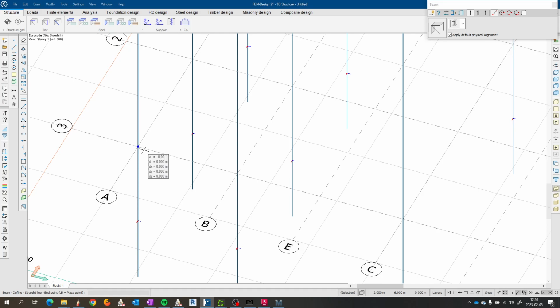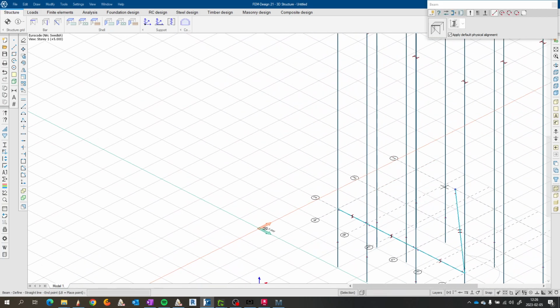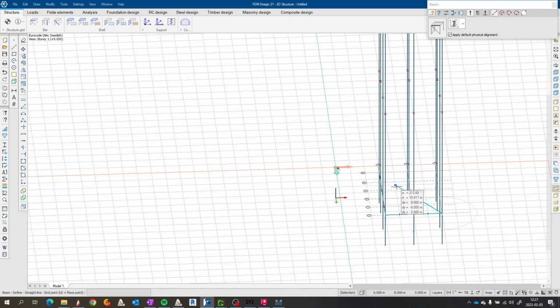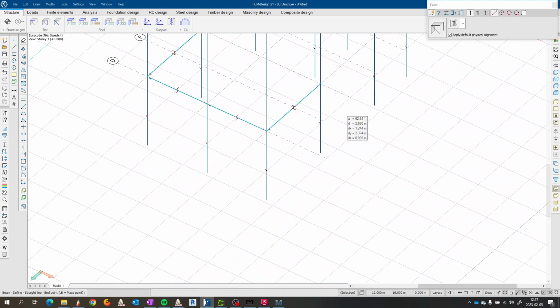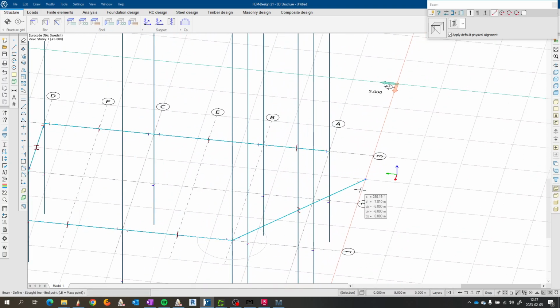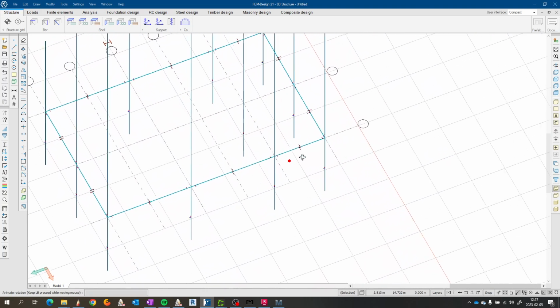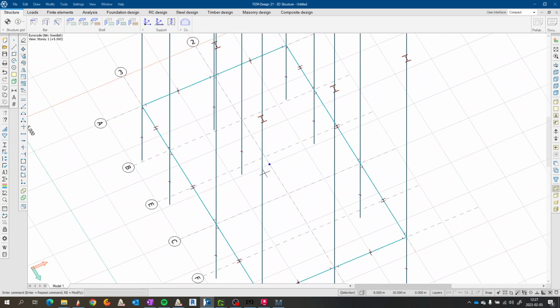So, and if it goes from there, there, there, so, okay, those are the beams for the perimeter, and they are primary.